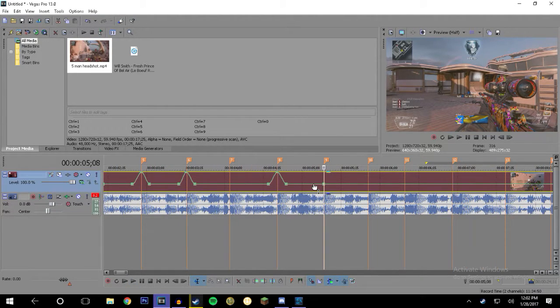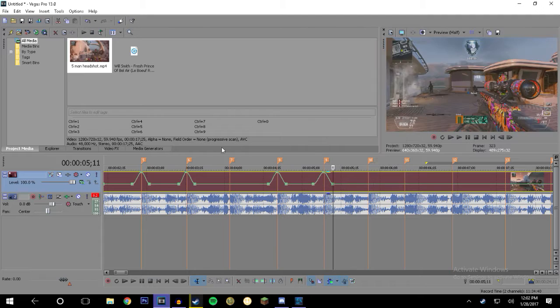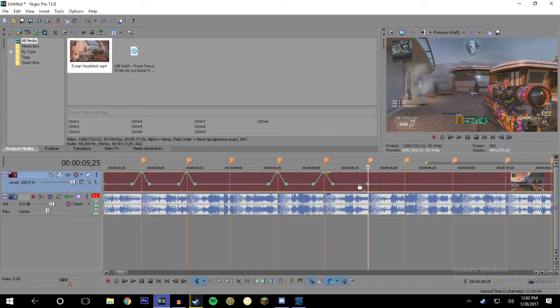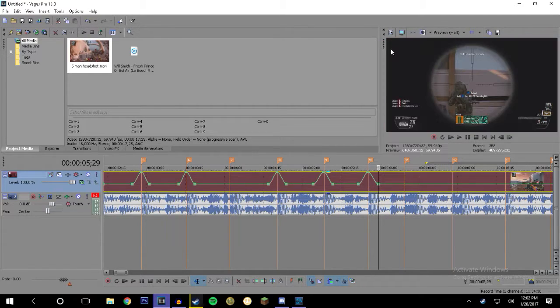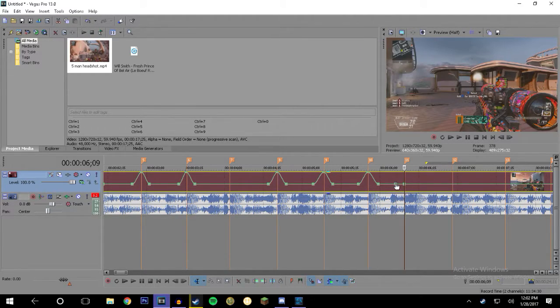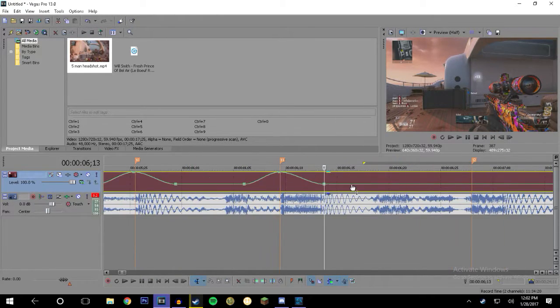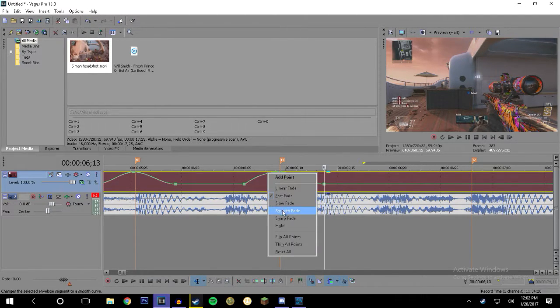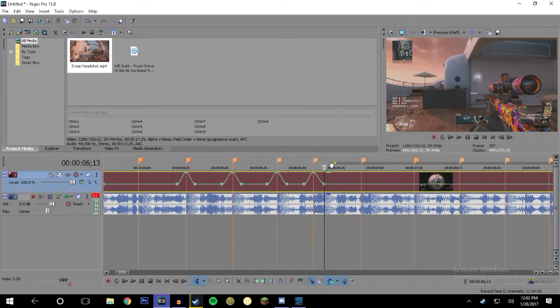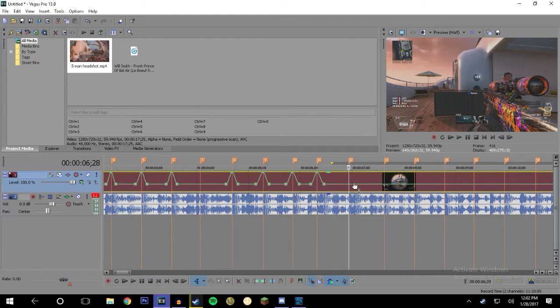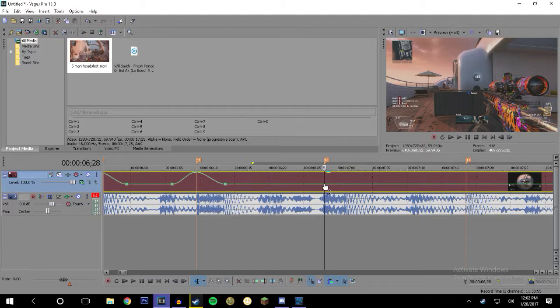We'll go ahead and speed this up just so that it flows a little bit better. You don't have to, like I did here, but we're gonna see how this plays out if we just do it to every single beat, which is usually how I do it. And then I usually just automatically sync it all up like I'm doing now, and then mess with the fades, and I'll talk about that in a minute, and adjust it to make it flow with the song and the clip better. I usually just start off with this, and then I go back and go through it. But we're just gonna keep going.